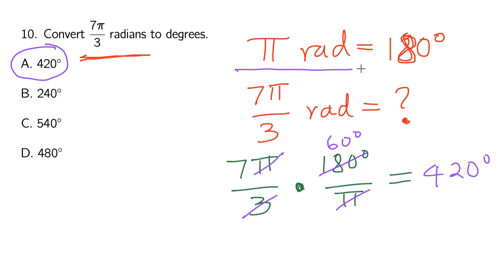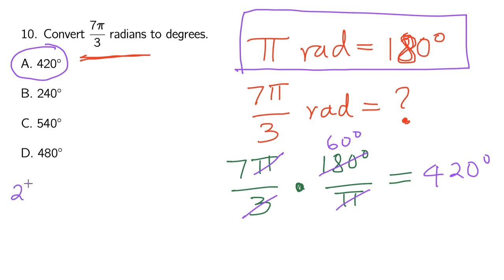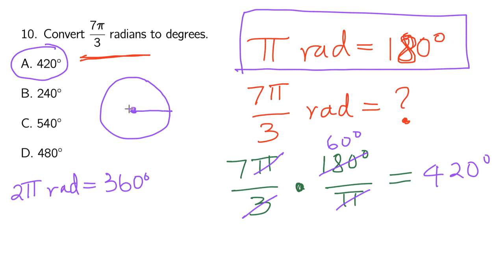Now it's important to remember this relationship. You might remember it in different ways. You might remember it as 1 radian equals 180 degrees over pi, pi radian equals 180 degrees, or 2 pi radian equals 360 degrees. But it might be even helpful to remember where this whole idea of radians versus degrees comes from. It comes from wanting to measure angles by the lengths of the arcs of circles.